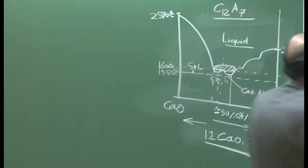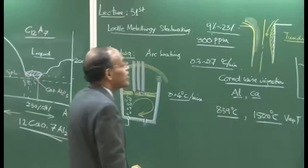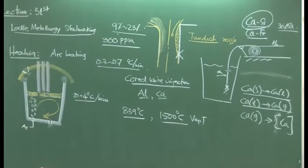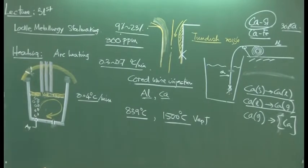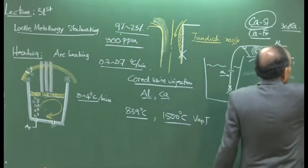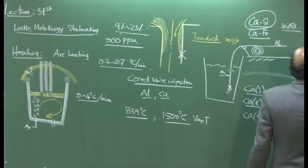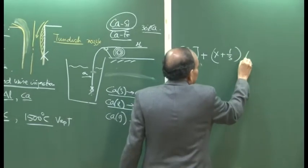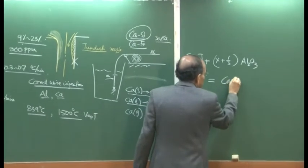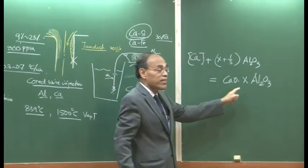Coming back to this particular point: calcium is used to produce clean steel, calcium is used to circumvent the problem of nozzle clogging, and calcium injection is not justified for every grade of steel, because it adds to the cost of steel. These are expensive items. And then the final reaction, calcium which dissolves into steel, and then we have (x+1)/3. It is written in terms of x Al2O3, and basically the equation is written as CaO.xAl2O3. That essentially tells us this x could be anything. It could be 7 by 12.